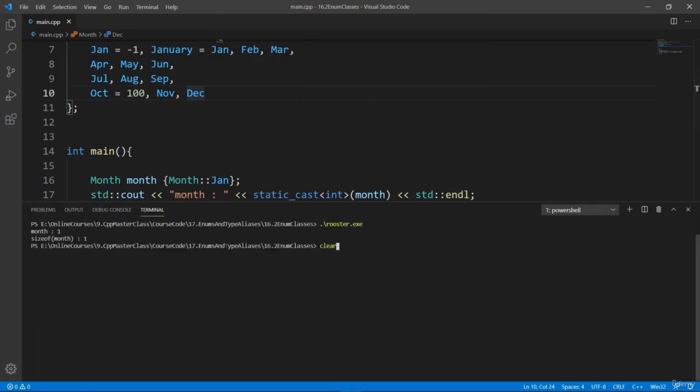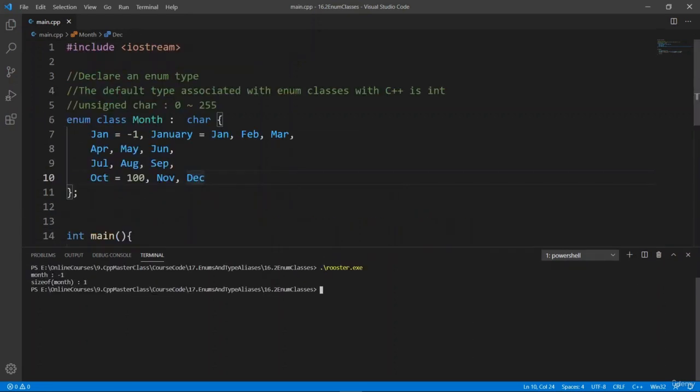The build is good. We can clear and run roster. Now we have a -1 printed out and the size is 1 because we are still using a char to represent our enumerator values here. And we know that char is going to represent from -128, I think, all the way to 127. So these are valid ranges for our char type.